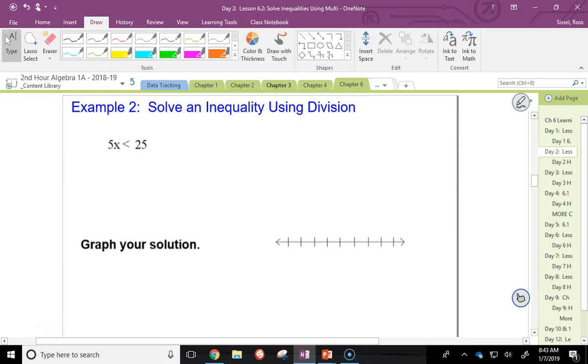Any questions on what we just did? Okay, I'm going to do a division example with you. We have 5x is less than 25. So 5 times x. We undo this. Henry, I hope you're following along and doing the notes with us. I have 5x is less than 25. I have to get x alone. So I divide by 5 on both sides of my inequality. And we get x is less than 5. Once again, my inequality sign did not flip because it was a positive number I was dividing by.